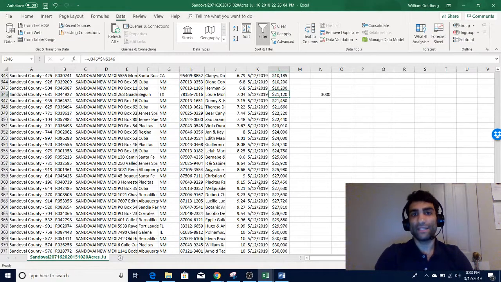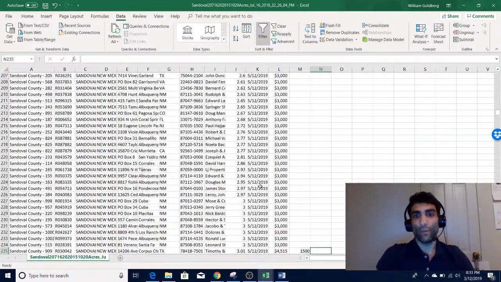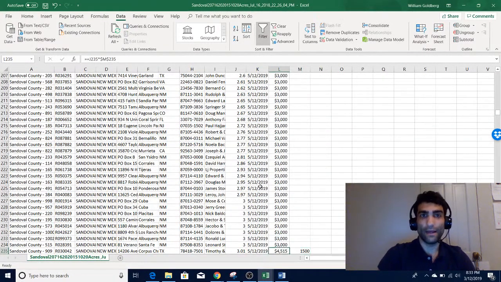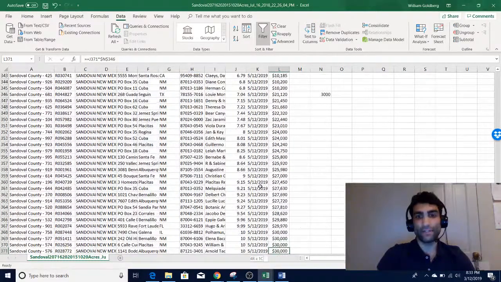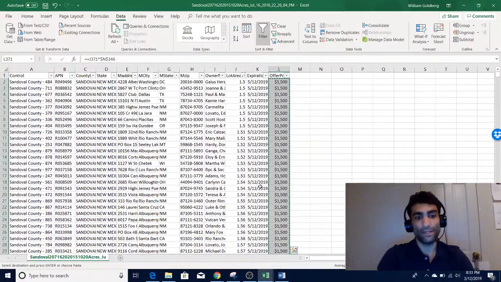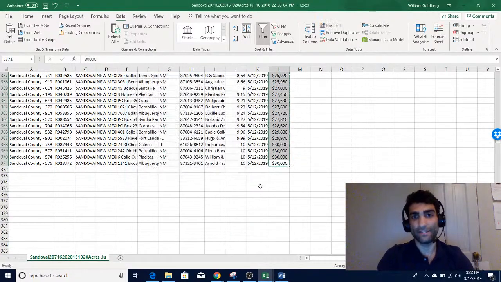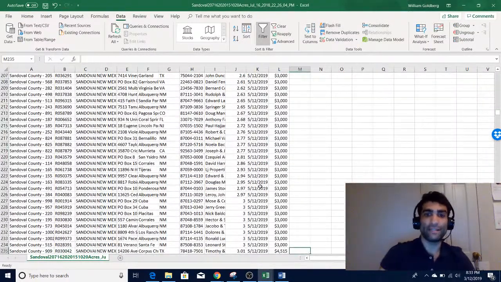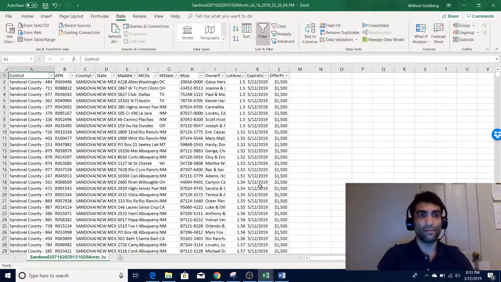And then once this is done, so now we're done with this. The next step is, there's still formulas in here, so copy, Alt E as in Edward, S as in Sally, V as in Victor, paste the values. Now we've got our offer prices in and everything is complete. So we're done with everything. All we need to do is get this in the mail, and I'm going to show you how to do that in the next video.